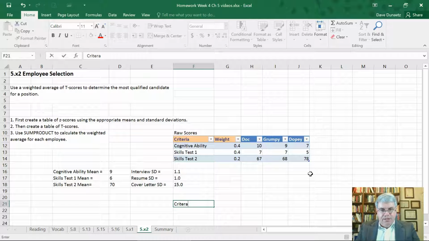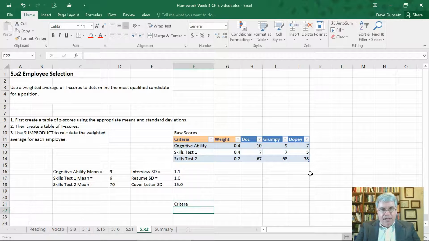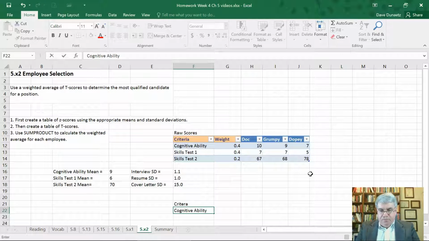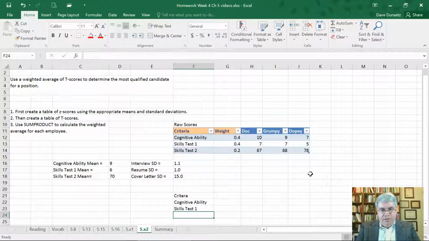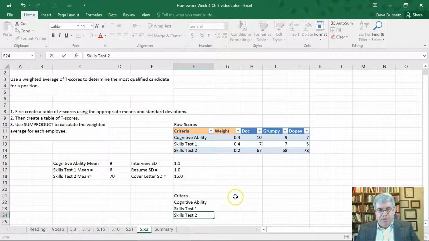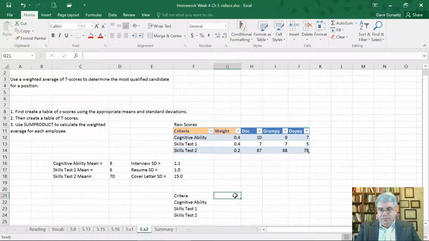We've got criteria, and we will have cognitive ability, skills test 1, and skills test 2. And over here, we'll copy the weight again.